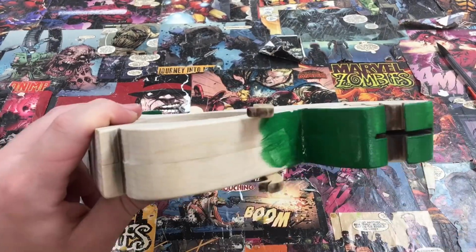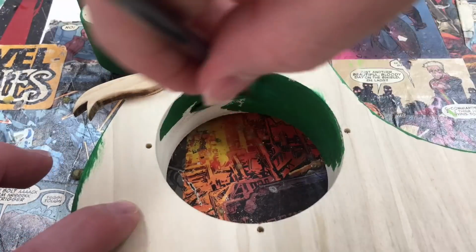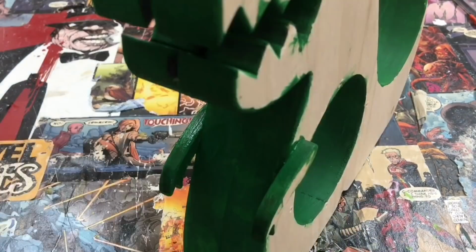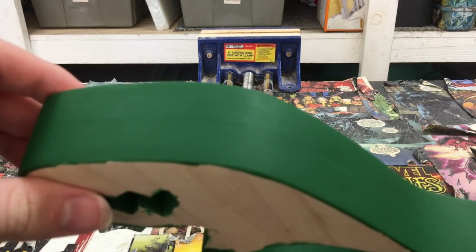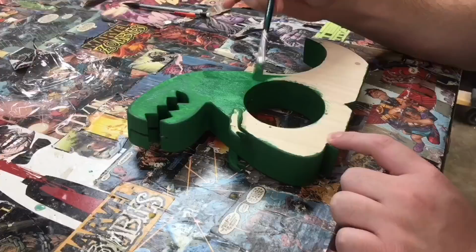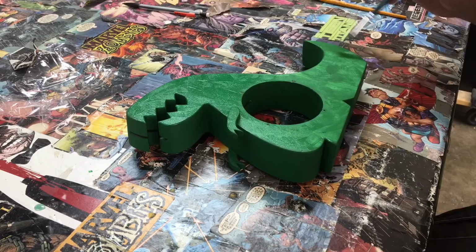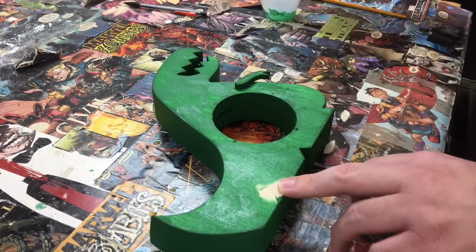The paint I'm using is just regular green acrylic craft paint from the craft store. The paint goes on thin, but after about 3 coats, you're left with a nice opaque finish. I did about 3 coats of paint on all sides of the T-Rex. And one thing I want to point out is you need to make sure that the previous layer is dry before you start the next one, and you could always speed up the process with a hairdryer.